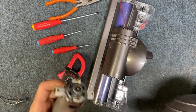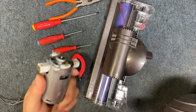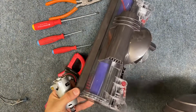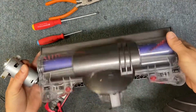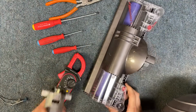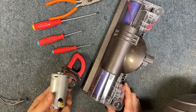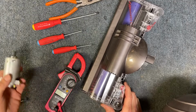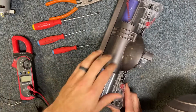So I found that you can actually get these motors. They're relatively inexpensive, and you can save a ton of money by replacing the motor rather than what Dyson has you do, which is to buy an entire brand new cleaner head in order to fix this dead motor issue. And the only problem is that the motor is the failure. So if you follow the video, I can show you how to replace this motor, and you'll probably save a lot of money.